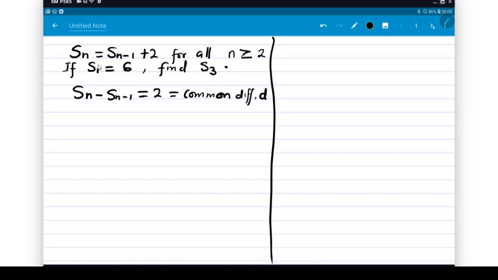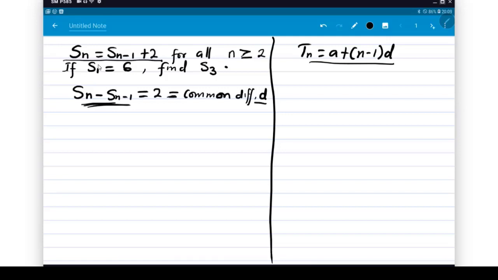Alright. Since I've been able to confirm that this sequence has a common difference, then I have 2 ways to answer my question. I can decide to use the definition given to me to solve the problem, and I can also decide to use the formula, that's Tn is equal to A plus n minus 1 bracket D. Since that's a common difference, that's no problem. So I can use the formula, I can use the definition. Now, let's use the 2 and see the difference.